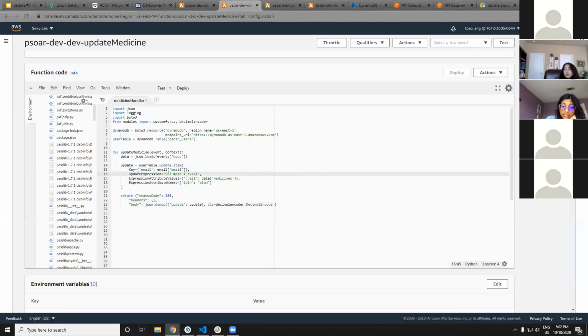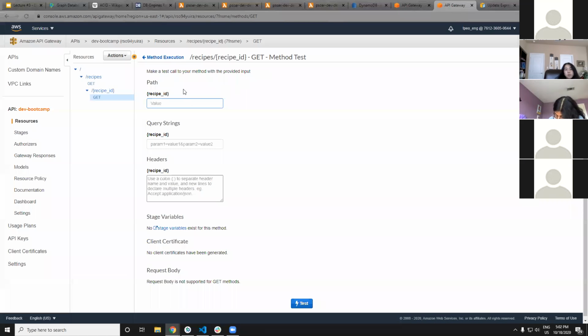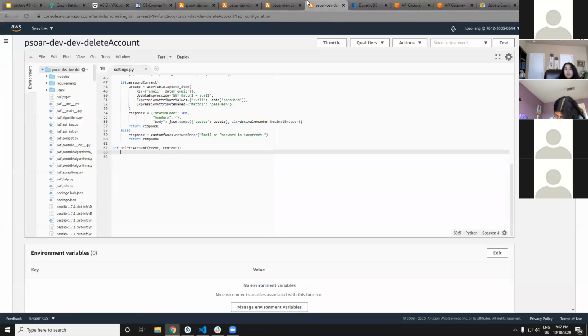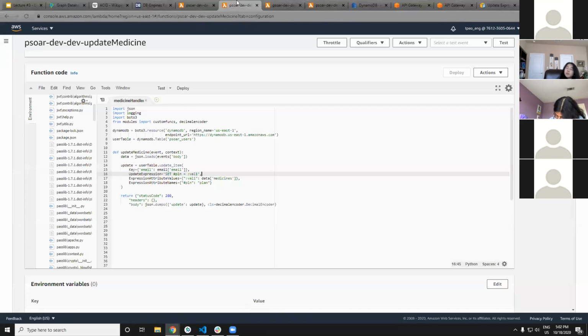Okay. I wanted to actually write the GSI query. Well, let me test this first. But I think we'll just leave that for next time since it's already 5 and my mouth is already dry from speaking so much. I deployed, what is this called, guys? Update medicine.